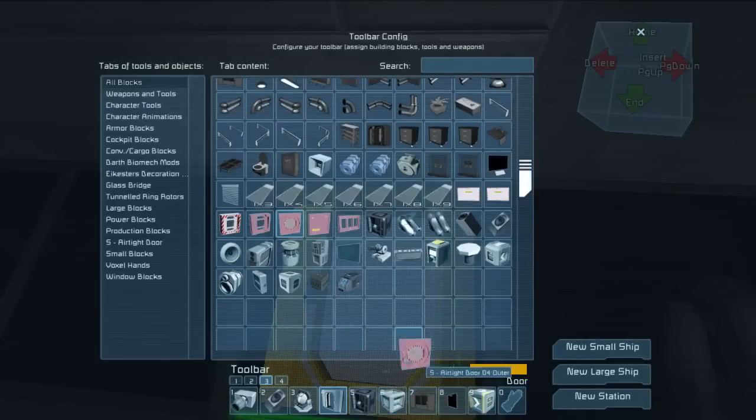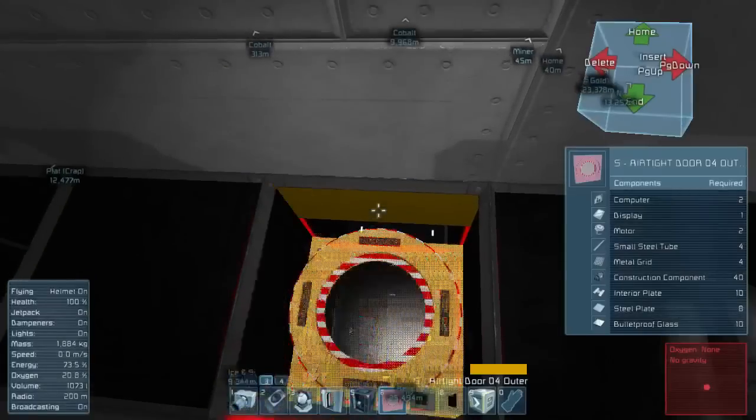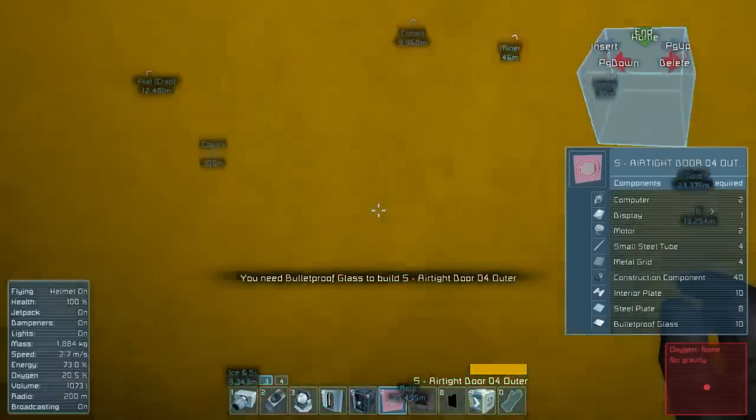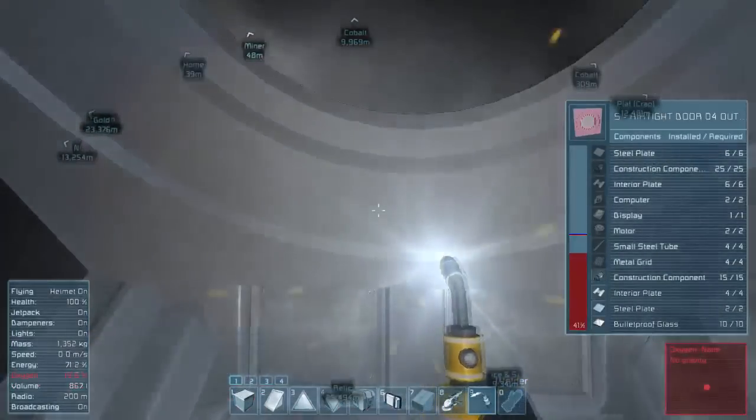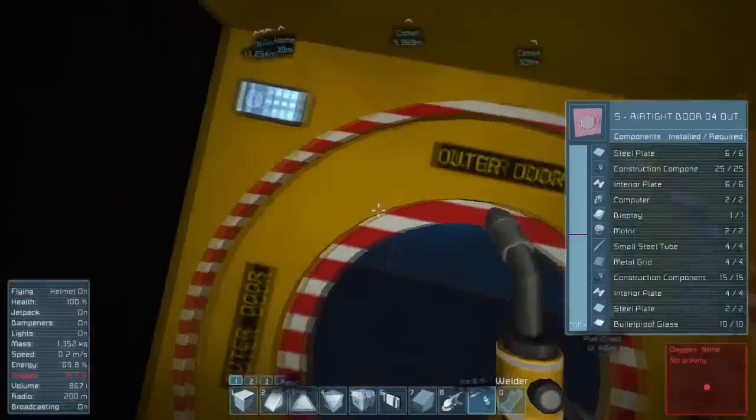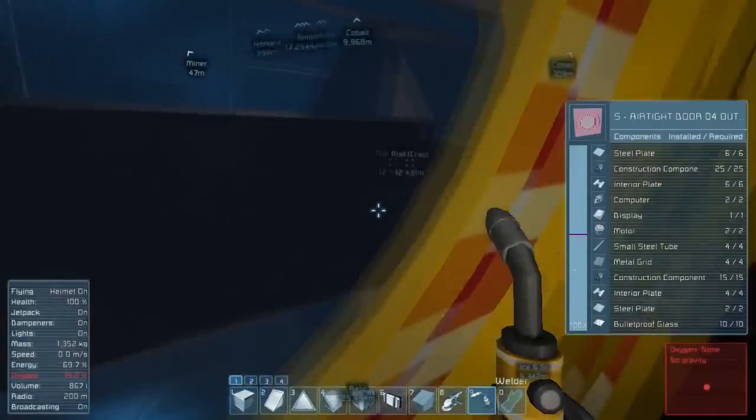Now the reason that this door is a little bit better is because this door actually can be set flush with the surface. Right, bulletproof glass. Now I think that this is going to be a temporary measure, so I'm not going to worry too much about it.